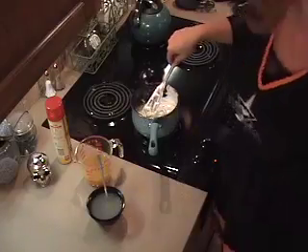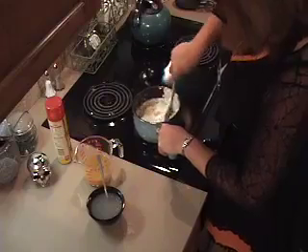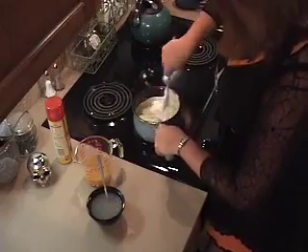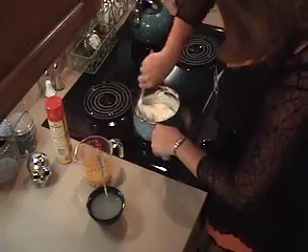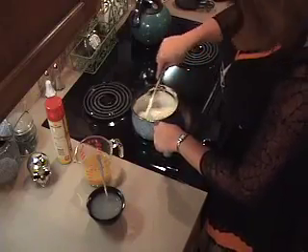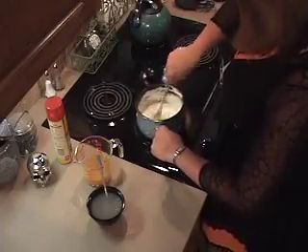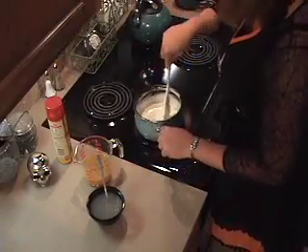Okay, there's our goop in process. The cream cheese is already melting pretty well. Now we add the marshmallow cream to it — it needs to get as warm as the cheese, but it's already a lot smoother than the original eyeball recipe was. It's almost all the way incorporated already. Told you it was easier. Make sure there are no lumps of marshmallow.